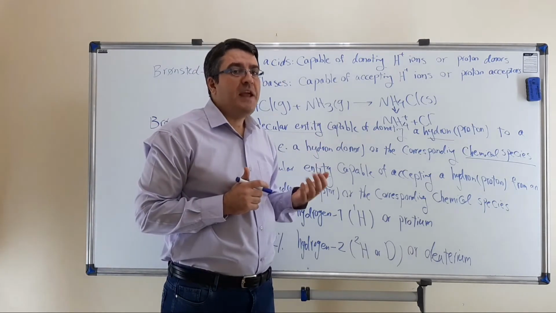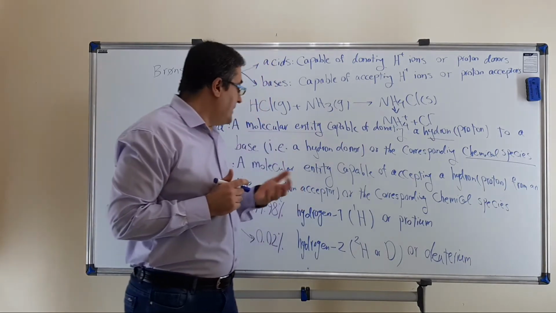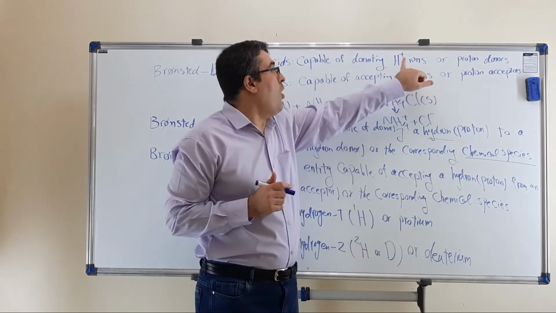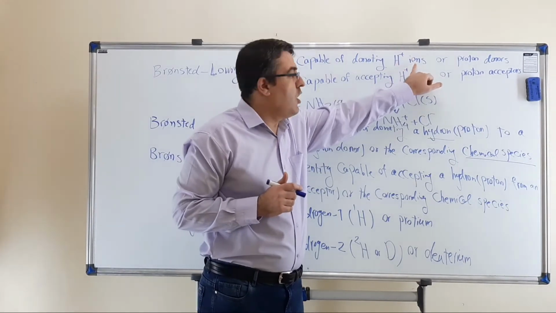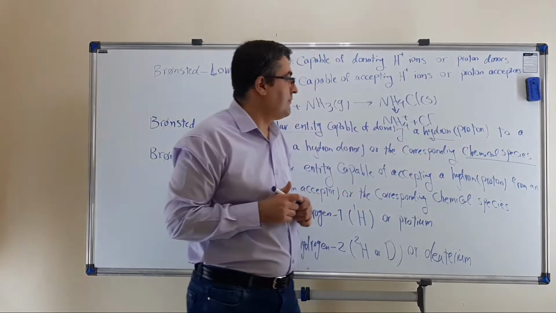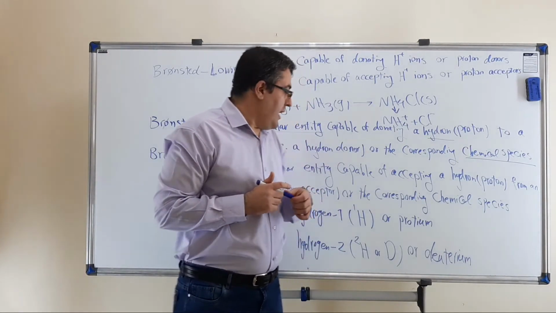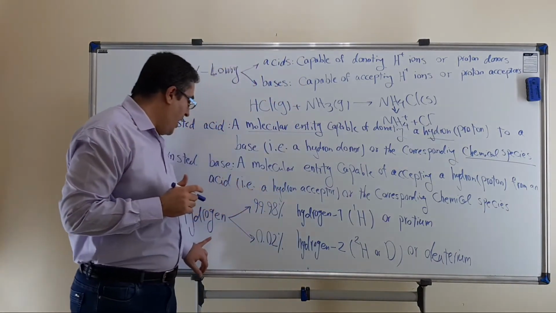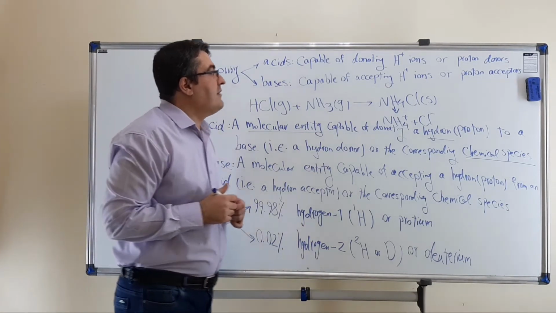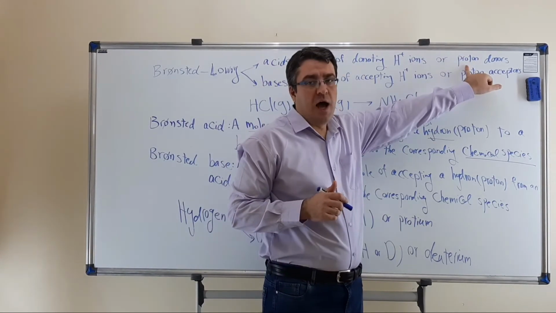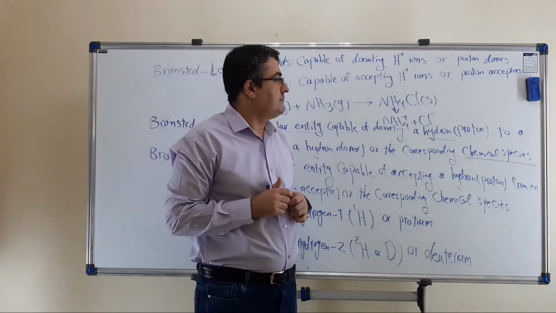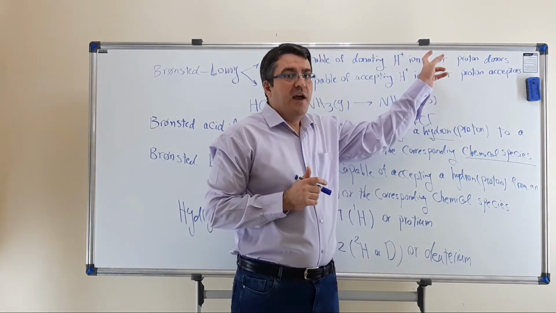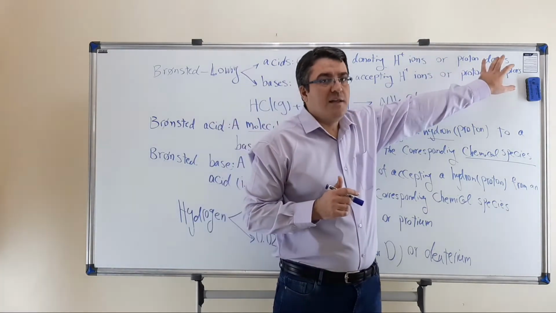To avoid this approximation, it is better to use the term hydron for H plus ions. We can call H plus ions hydrogen ions. But we usually ignore the small fraction of hydrogen 2 in natural abundance of the element hydrogen on Earth, and we consider hydrogen ions as protons. But we should keep in mind that not all hydrogen ions on Earth in the natural abundance are exactly protons.